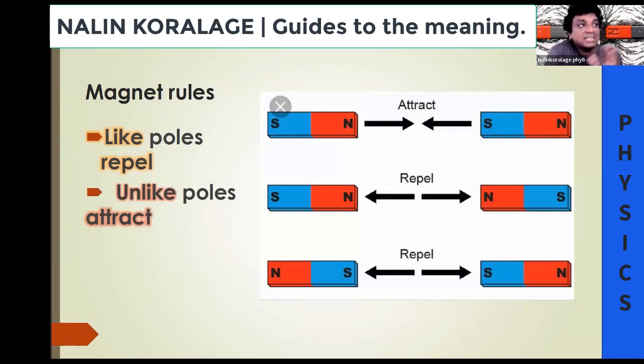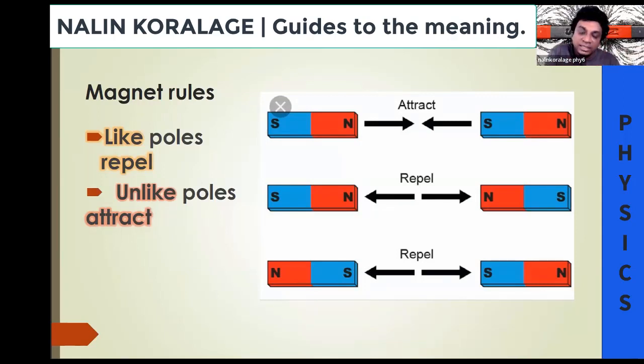Right. Okay. So we discussed the magnet rules. Basically, it is just like poles. For example, let's say North Pole and North Pole, they repel, and South Pole and South Pole, they again repel, right? So like poles repel, and unlike poles, for example, a South Pole and a North Pole, or a North Pole and then a South Pole, they always attract. So these two facts together, like poles repel, unlike poles attract, right?